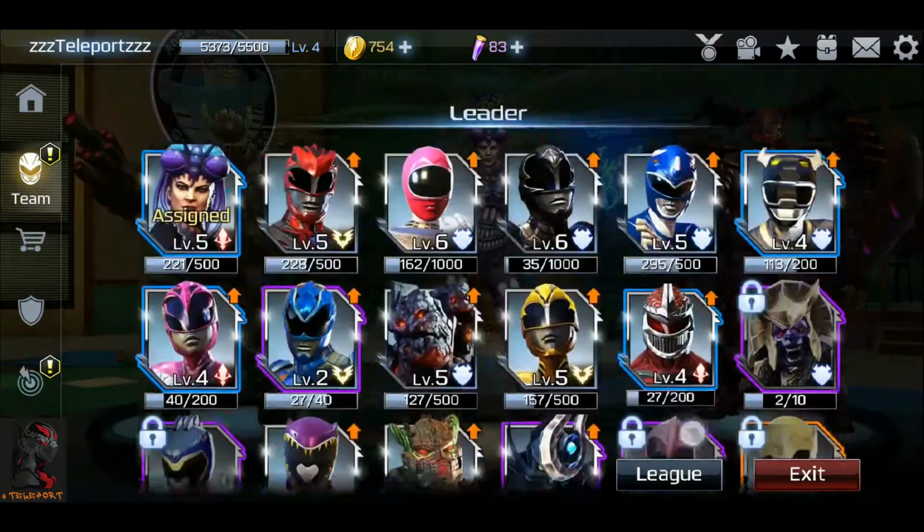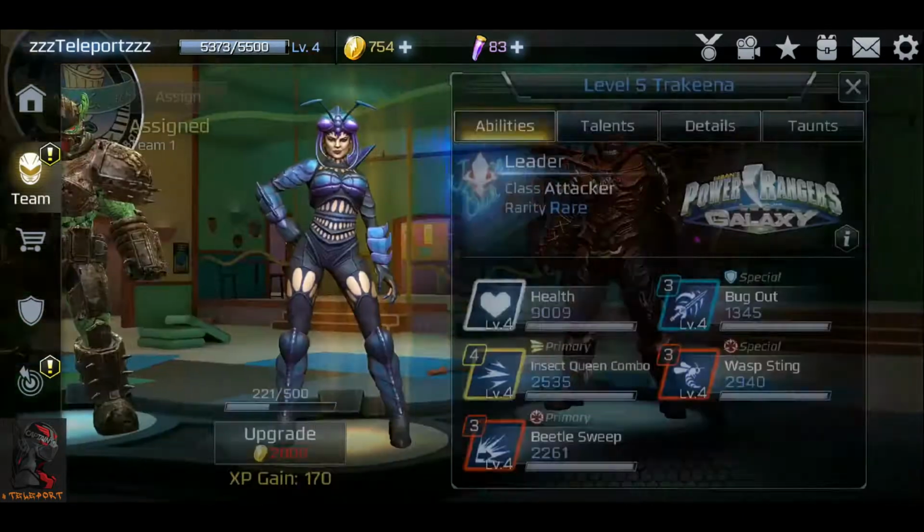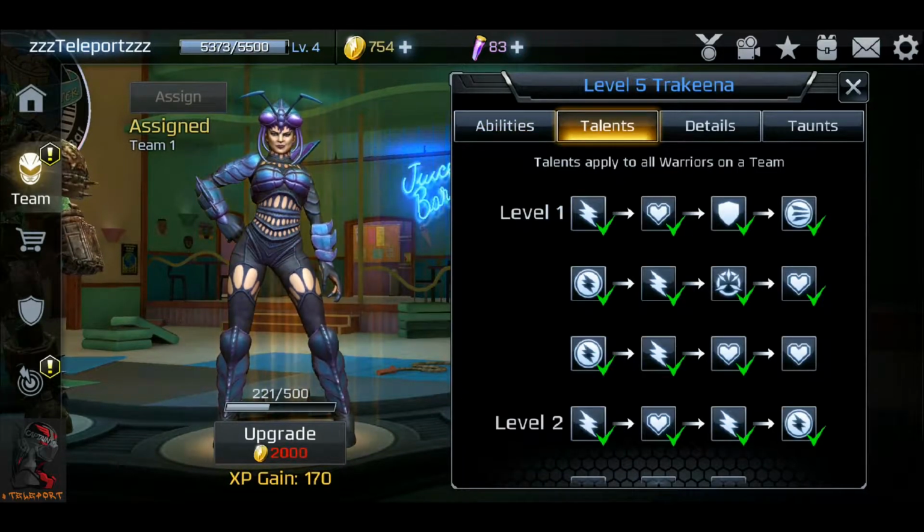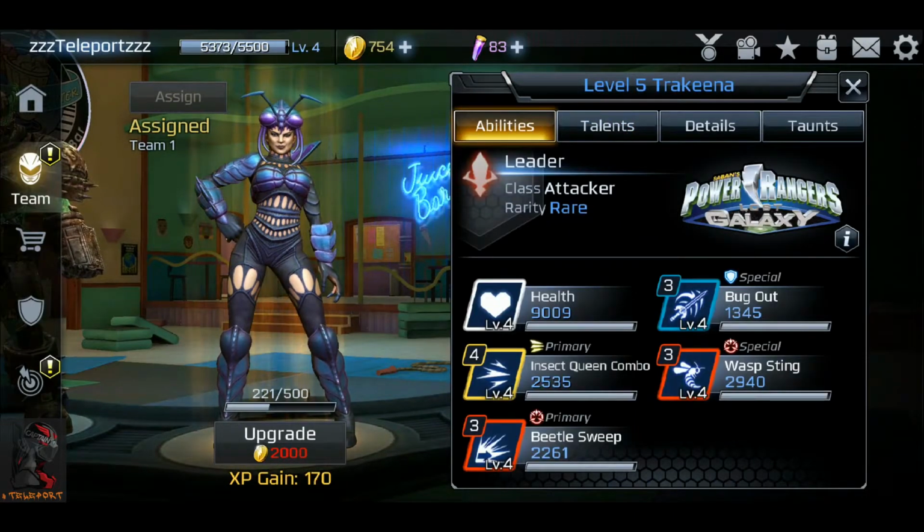Here I will show you the statistics of a character, and talents. You can increase the power of the blow, armor, and so on.